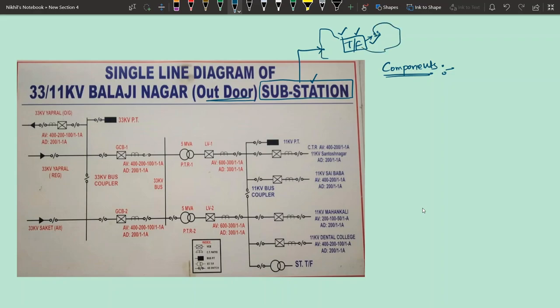So if you look at the line diagram of this substation, here is the main transformer. Before you call it a substation, you call it a 33/11 kV substation. That means this particular substation is an area where incoming 33 kV voltage is transformed into outgoing 11 kV voltage. That means this is a voltage transformation substation.